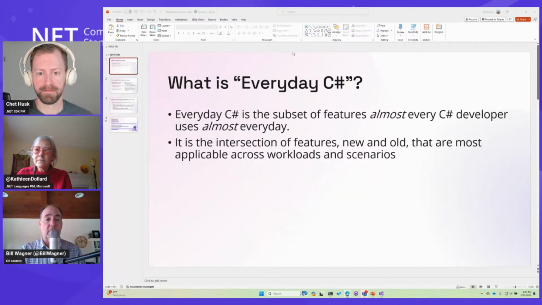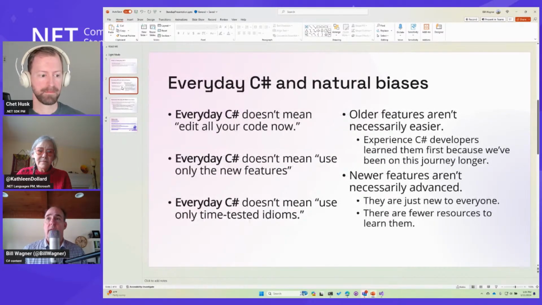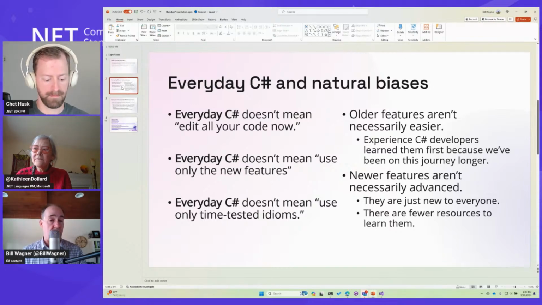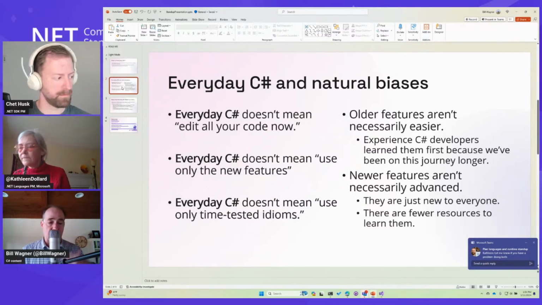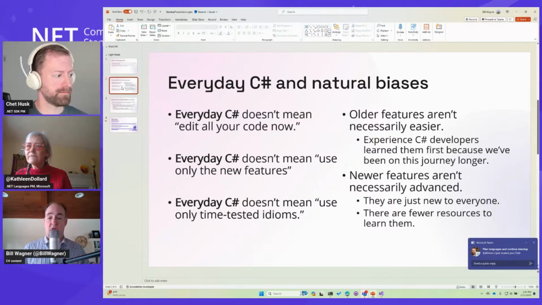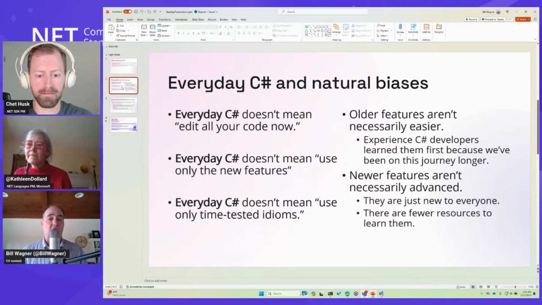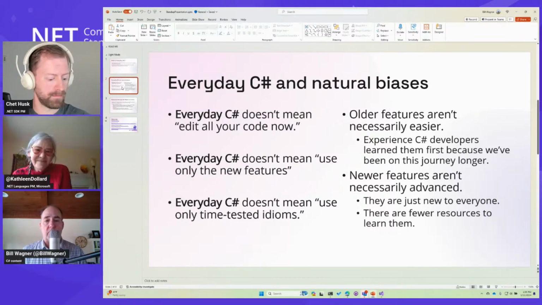And as Chet says, we're looking at this, and introducing this as a concept for a couple different reasons. One is that we have a natural bias. Most of the people who attend this have been .NET developers for a number of years, and we fall into these habits. There are things that we use, and we have a natural bias to think that the features we've used for years are necessarily easier. It's not always true. We're definitely going to come up with things where these newer features, we've designed them in LDM to be easier and more natural to use.